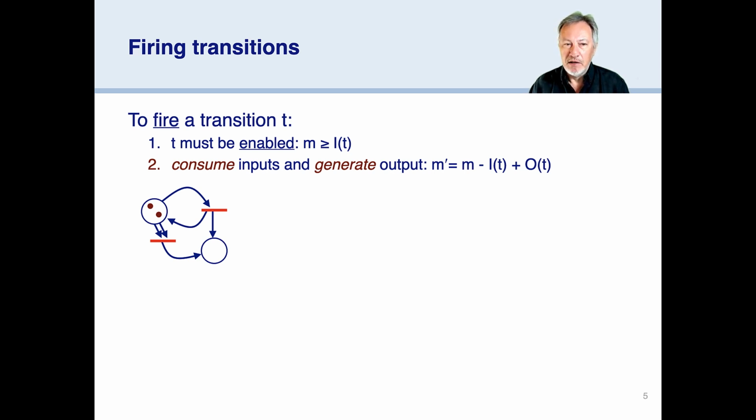Now the interesting part is when we can fire transitions. Basically the idea is any transition which has all of its inputs satisfied, so there are enough tokens in each of its input places, is fireable. Then we pick one of these transitions to fire, and this will consume all of the inputs from its input places, and it will generate outputs in the output places. That is, it's going to rewrite the marking to a new one.